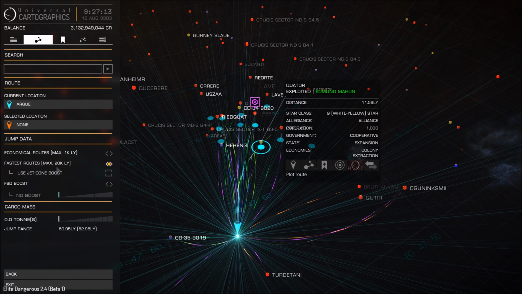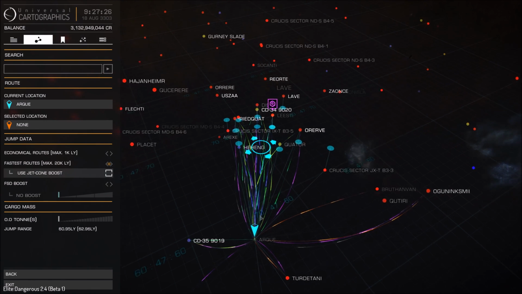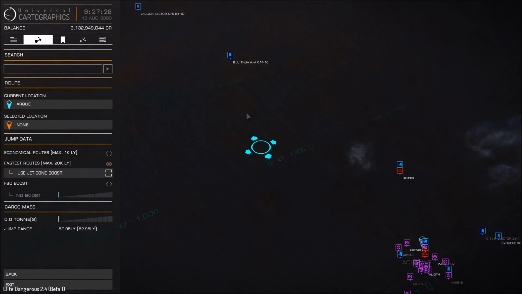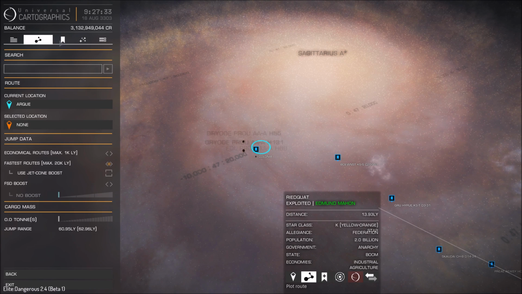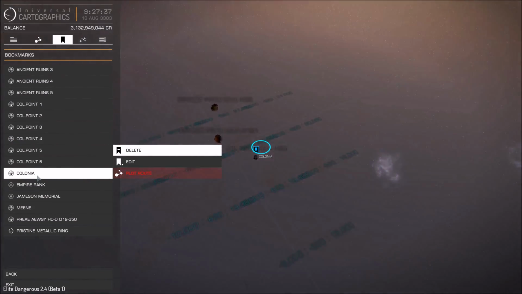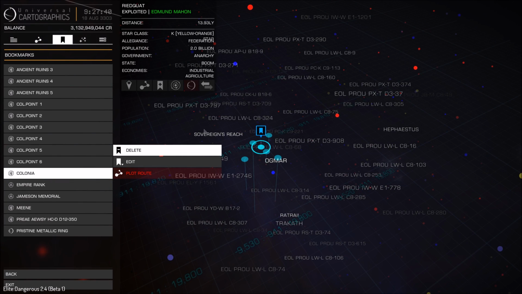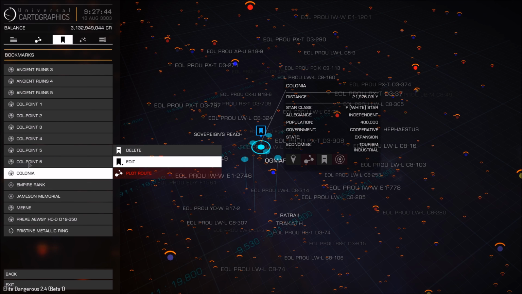So the next change is the increased jump range plot we can do. So we still have the 1 kilometer on our economical routes, however now we can plot up to 20,000 light years away on our fastest route, and we can actually allow for nebulon stars, which can further decrease the amount of range. So this 20,000 range should more or less get you to Colonia. It won't quite get you there because Colonia is around about 22,000 light years away, I believe. So it's not going to get you quite there.